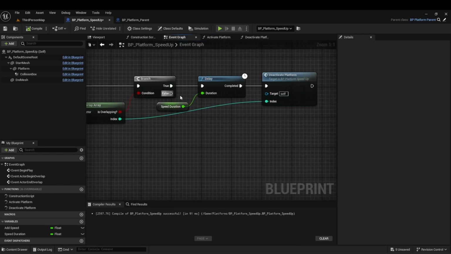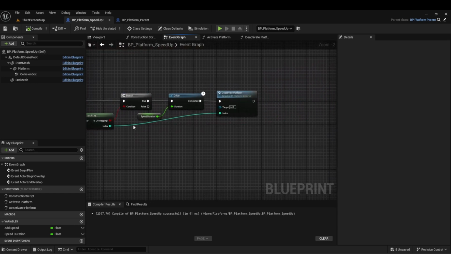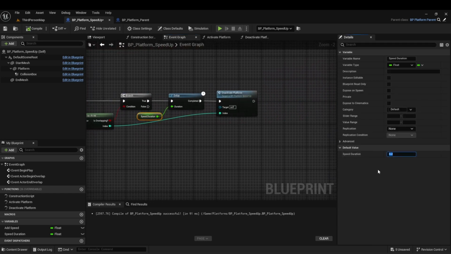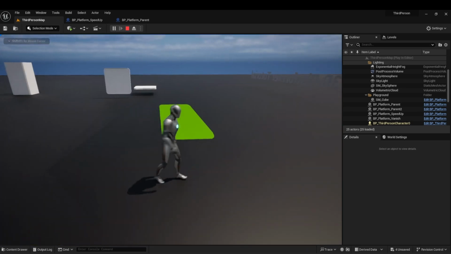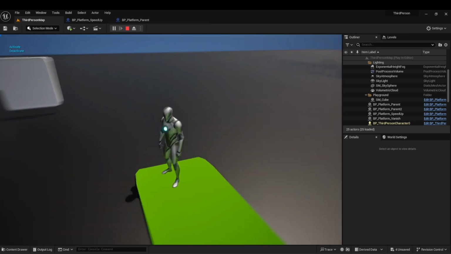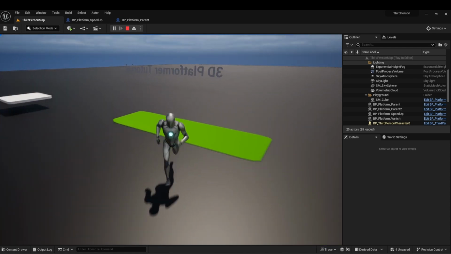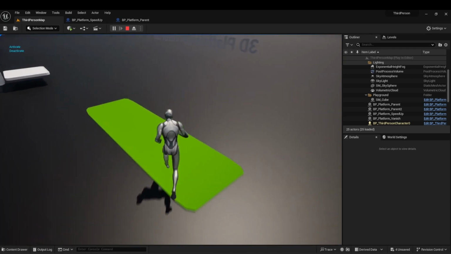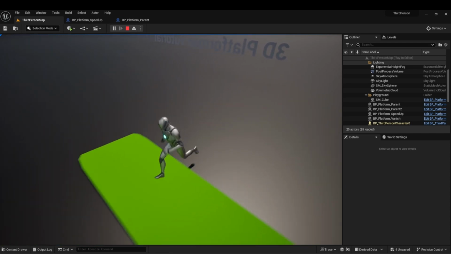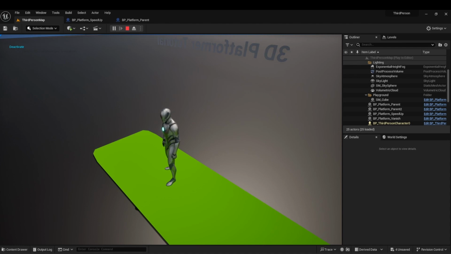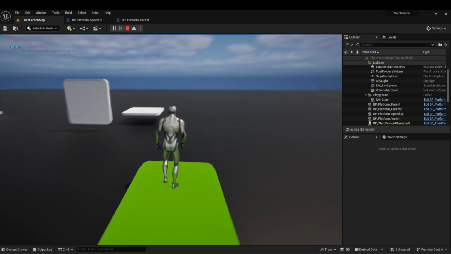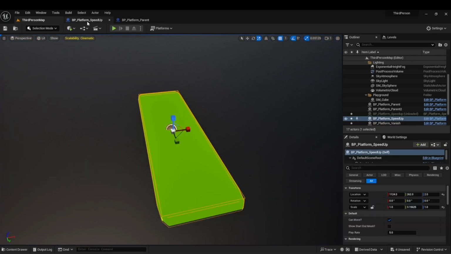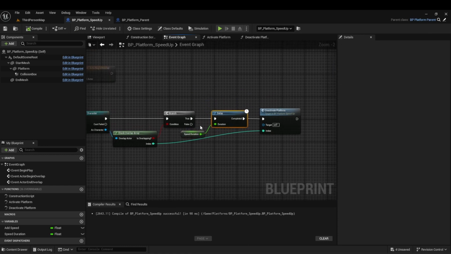Let's go back to the event graph. That's because we didn't set that correctly. I was wondering why that was happening. Activate. And then it deactivated here. So activate, and then I walk, and then if I see the word deactivate, look at that. But I'm on the platform. So that means I don't have my movement speed, even though I'm currently colliding. And that's what we want to fix. And that's kind of why I don't want to do a delay here.